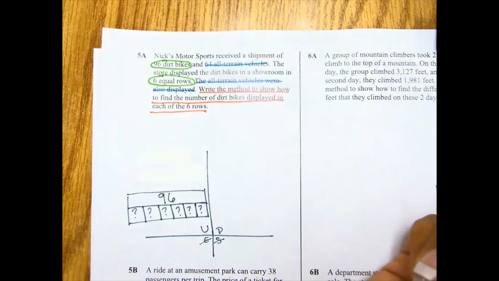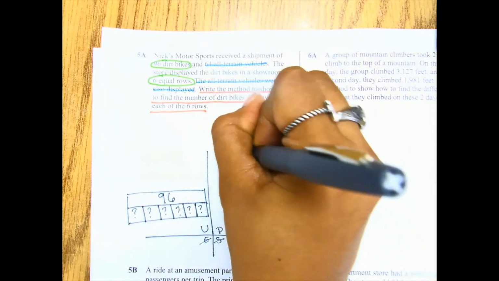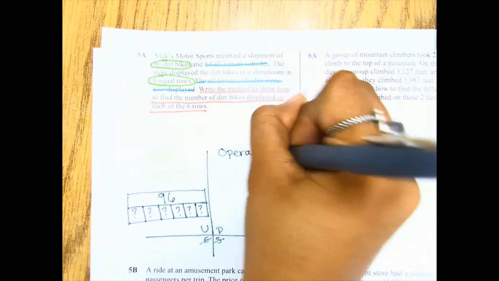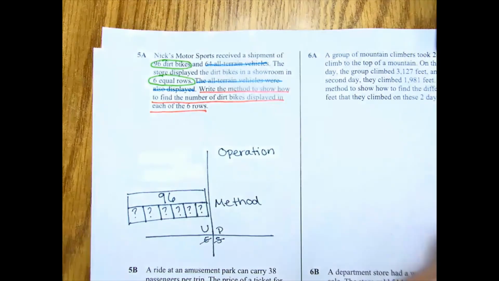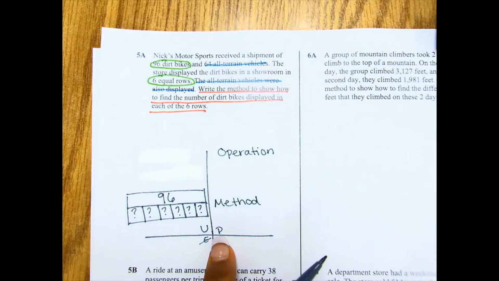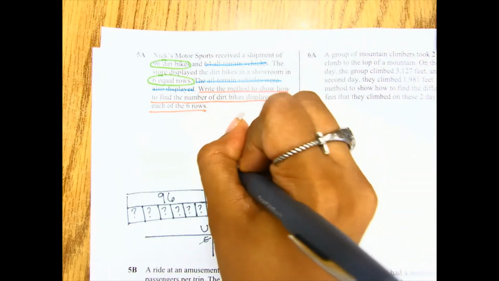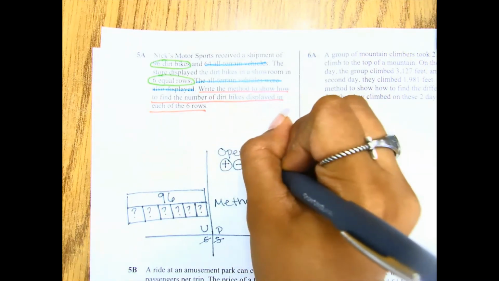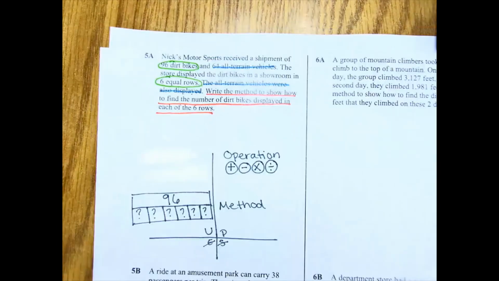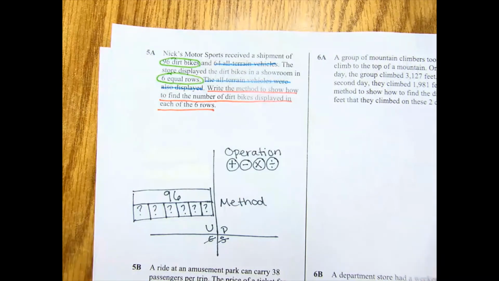So here on the P, I need to know my operation. And I'm going to see if I can find out my method. There is more to the P on the UPSI, but I'm going to introduce to you these two first. Now our operation can be anything from adding, subtracting, multiplying, or dividing. It can be any of those 4. So I want us to think and look back at our notes to figure out what operation we're going to use. So that's what I'm going to do.